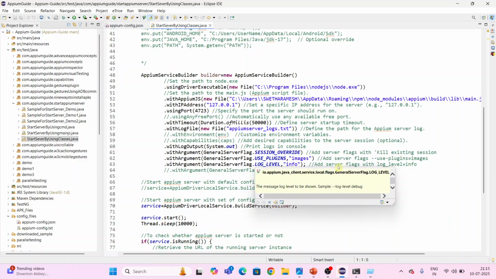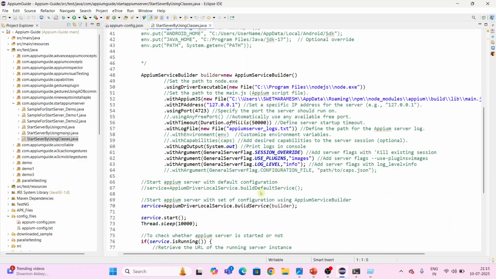It says add server flag with the log level info. Here I also mentioned info, or you can specify what type of log level you want: debug, trace, error, like this you can mention.